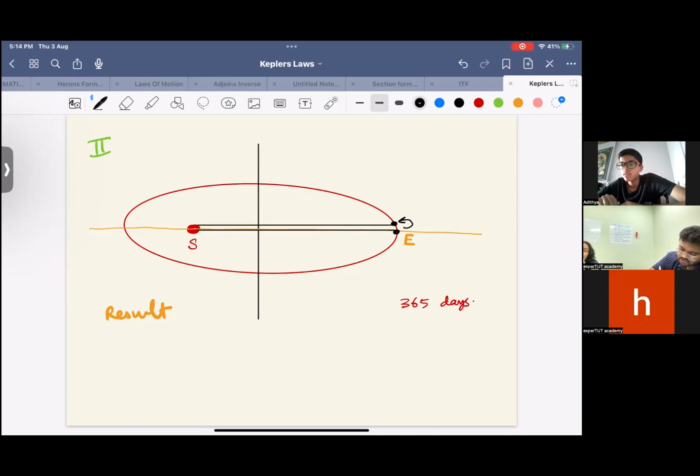do you understand? I'm trying to make a triangle, right? It is a triangle, except for the fact that the last part is curved. If the last part was not curved, then it would be a complete triangle, right? Yes, okay. Now let us say Earth was here and you waited for 1 hour and it went here. Okay, right? So this is also a triangle, right? Yes or no?